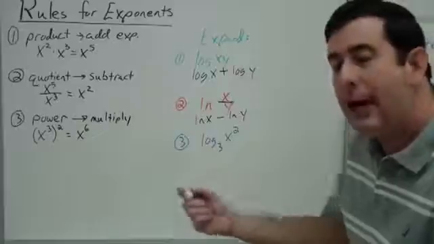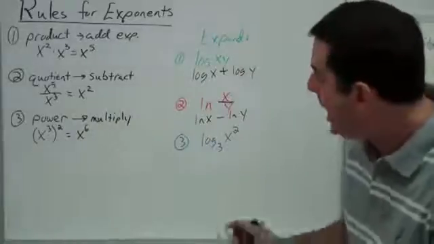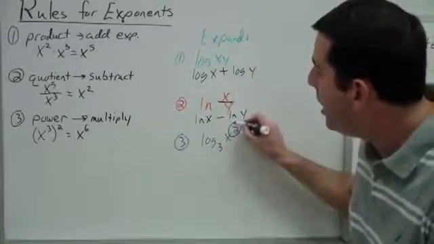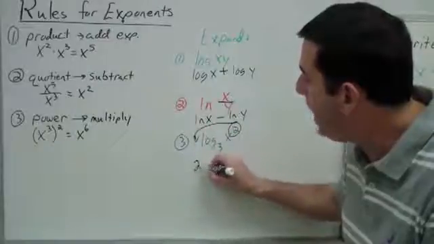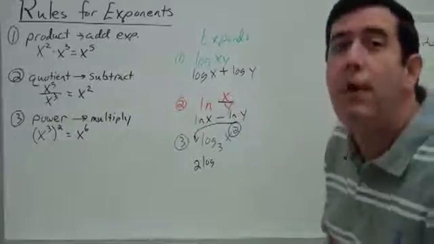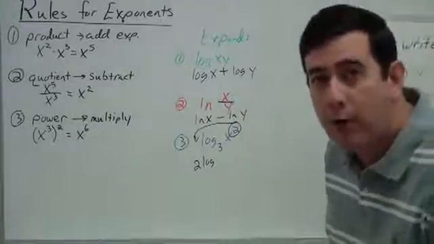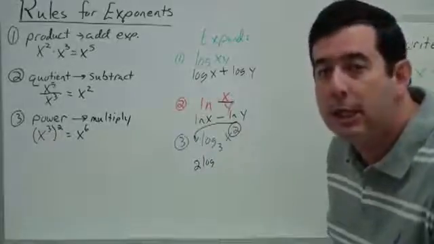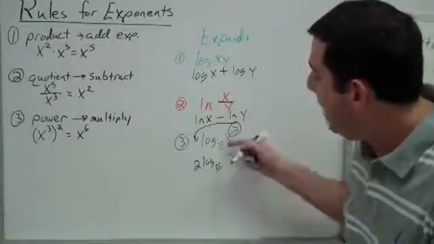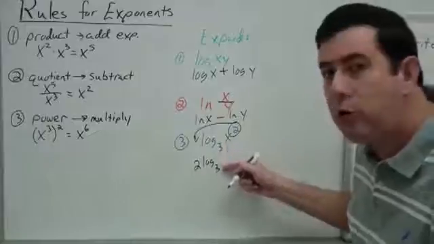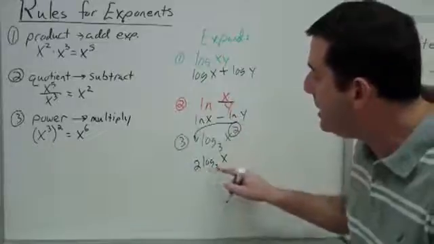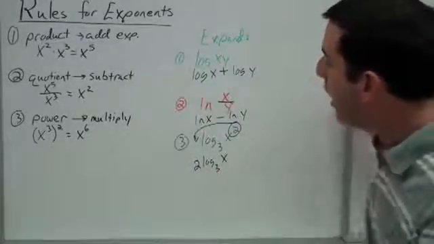The final rule is our power rule written as a log. It says that when we're taking the log of something and it's raised to an exponent, you can move this exponent around in front as a multiplier. That puts it on the ground with everybody else. This is going to be very important to us as we start to solve logarithmic equations because it'll help us to get the exponent down on the ground where we can deal with it. Notice that again, if I start with a base 3 log, I have to keep a base 3 log. So the base 3 log of x squared is the same as 2 times the base 3 log of x.